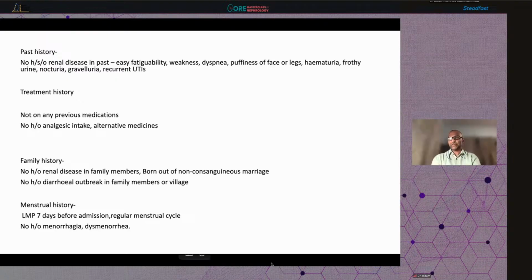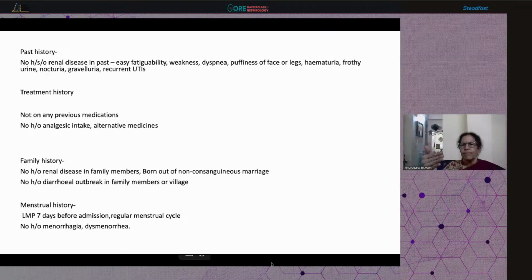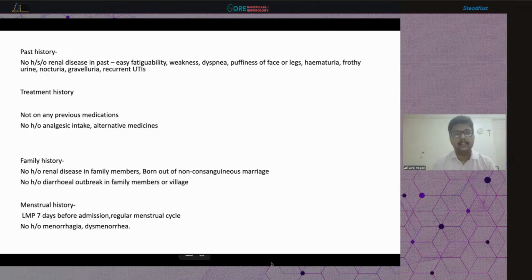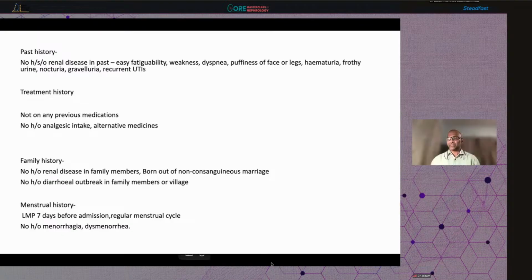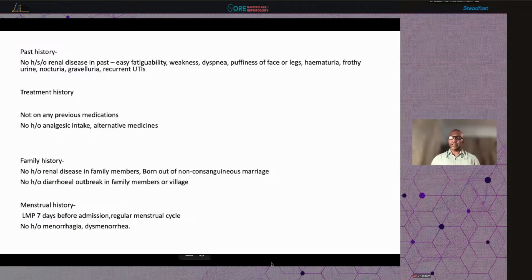Transplant scenario, if suddenly somebody becomes anuric, what would you think of? Rejection, we have to think, sir. Antibody mediated rejection won't come with sudden onset of anuria. More likely a vascular cause, something like that. Yes. Okay. All right. So from whatever you have presented now, before you go on to the examination, what do you think is your opinion about this patient with the available data? Don't be influenced by what you're going to present later. With the available data, tell me what is your provisional working diagnosis here?